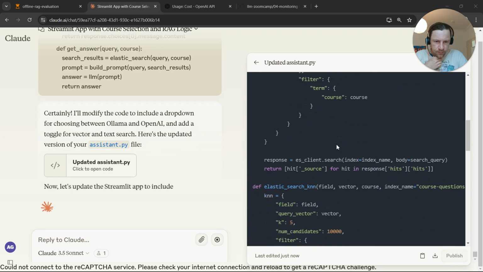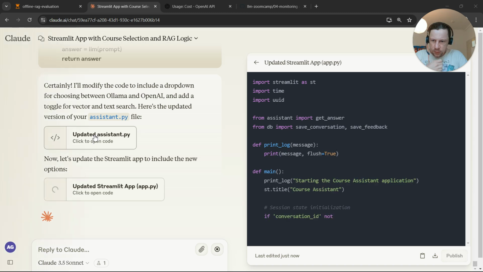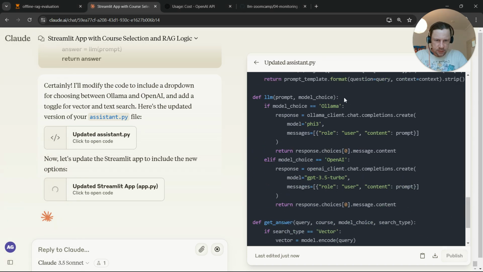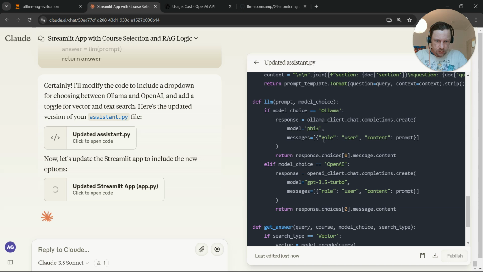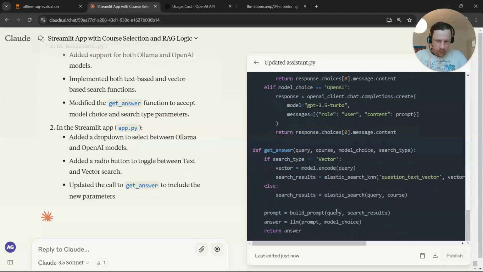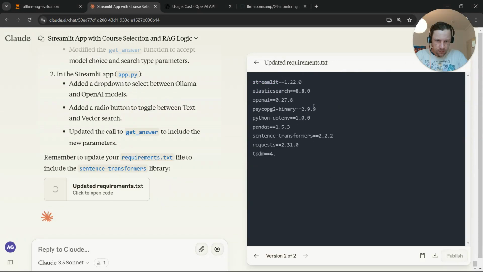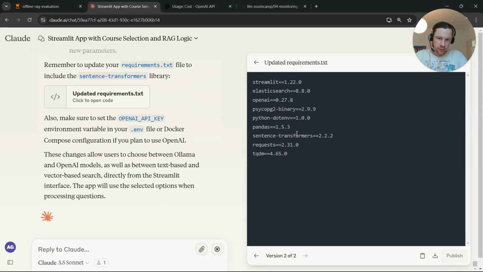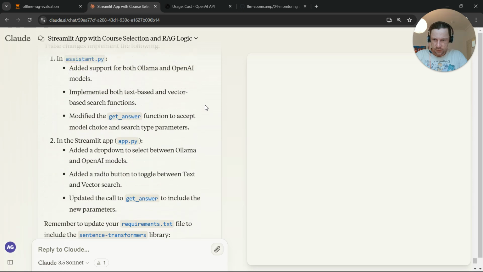Okay, so, updated assistant. Okay, Ollama client, OpenAI client looks reasonable. And also it included sentence transformers, so amazing.